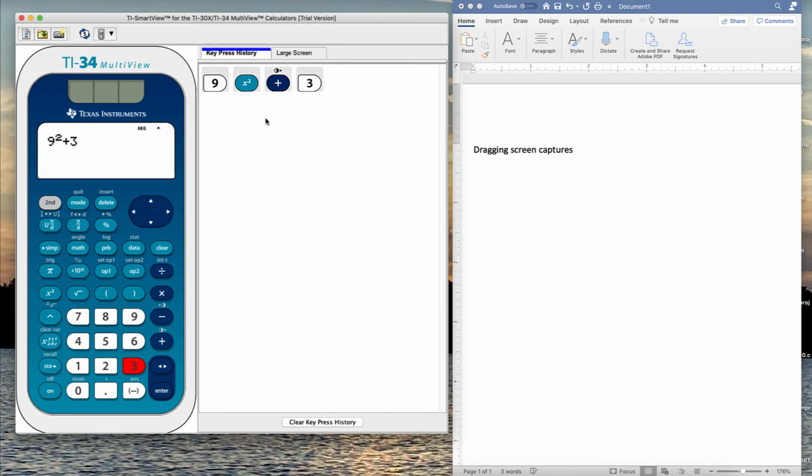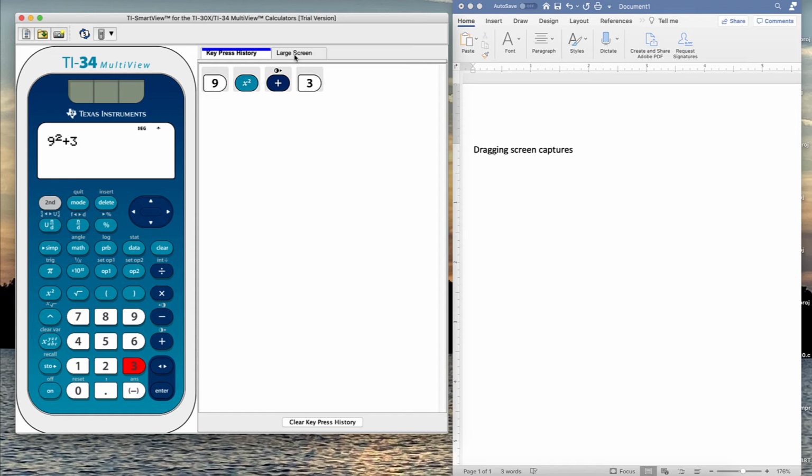It could also be a nice feature where you could actually clip that and then put it into a Word document. So if you're on a Windows computer, you've got your snipping tool. If you're on a Mac, you can just do your Control-Shift-4. And so those are some different options that you have with that. So a couple different options there.